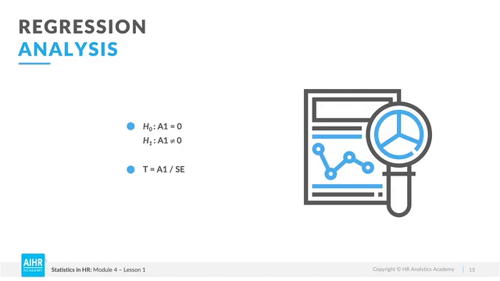The t-value is calculated by dividing the slope of the regression line with the standard error of the slope. This is quite complicated and is not something you need to remember. You can read the t-values and p-values from your statistical output and decide if you can safely reject the null hypothesis if your p-value is below the alpha value. This means that your independent variable, the slope, has a statistically significant effect on your dependent variable.